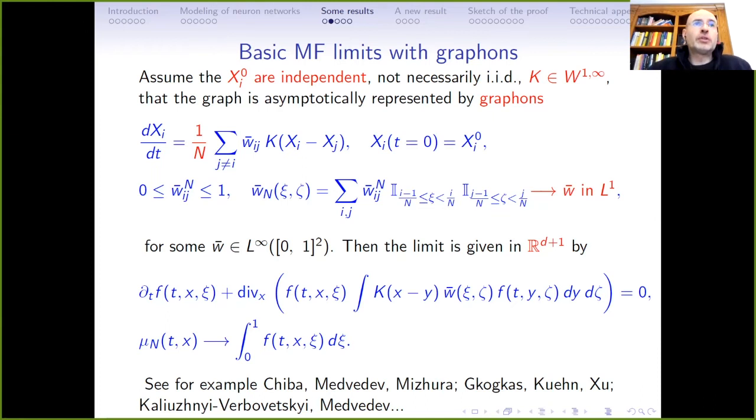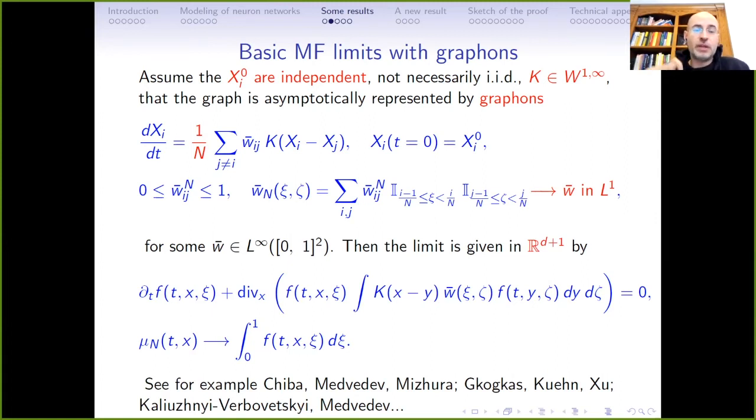In that case, what you're doing is you define a graphon. So you take this discrete W bar ij and you build a continuous function out of it. And you do that in a very trivial manner. You add extra variables, psi and zeta, that are going to be in the interval 0, 1. And then you cut your unit square into small squares of size 1/n, and you define your W bar n as piecewise constant, and the value on each of those squares is given by W bar ij. So very, very straightforward as an idea.